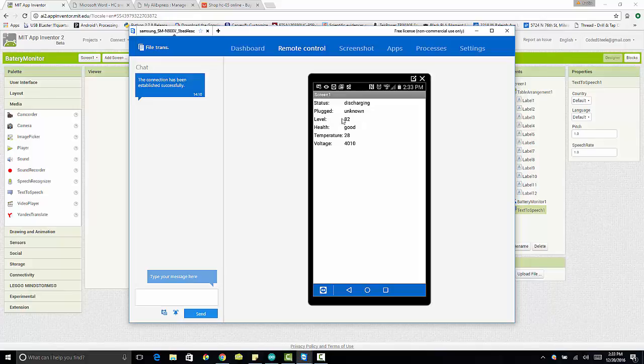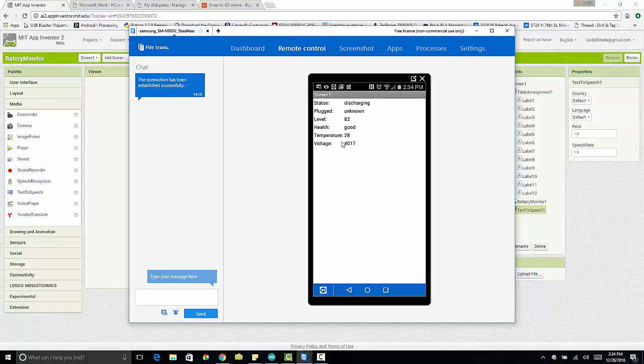And then you got your level, 82, and then health, good. Like I said, most phones should say good. If it says anything but that, well, you got a problem. And then your temperature, 28 degrees Celsius, which is around room temperature, 78, almost maybe 80 degrees Fahrenheit, somewhere around there. And then you have got your millivolts, which you just saw change.